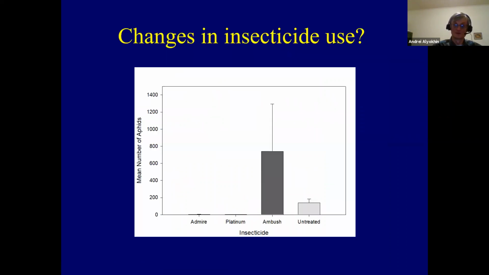Another thing that happened is that broad spectrum insecticides, which were used to control aphids and other insects, and which were highly toxic to pretty much everything, including natural enemies such as lady beetles that I talked about already, and green lacewings, and parasitoid wasps, and so on, were gradually replaced by milder, more environmentally friendly, and more specific insecticides.